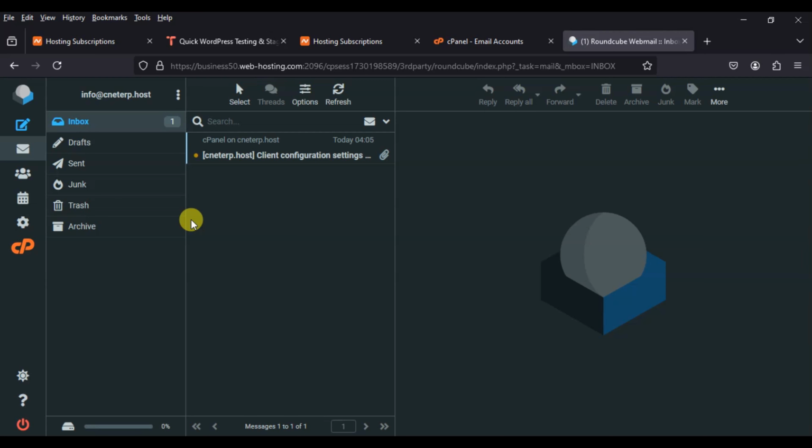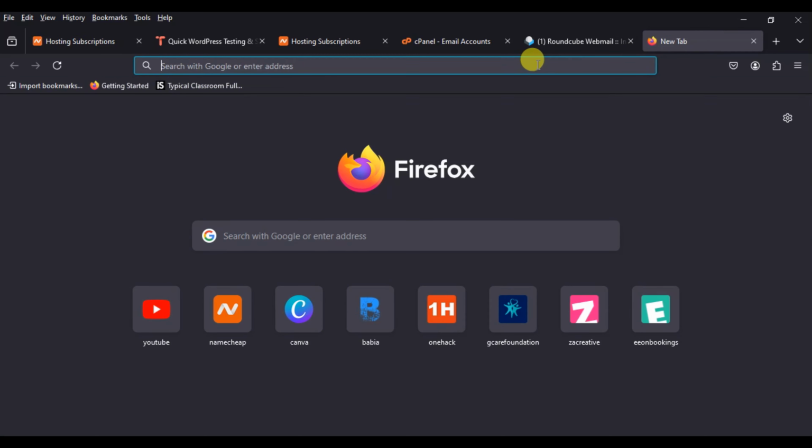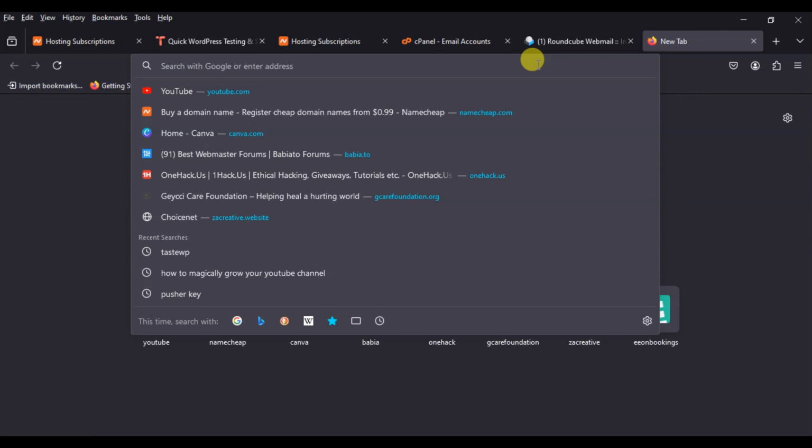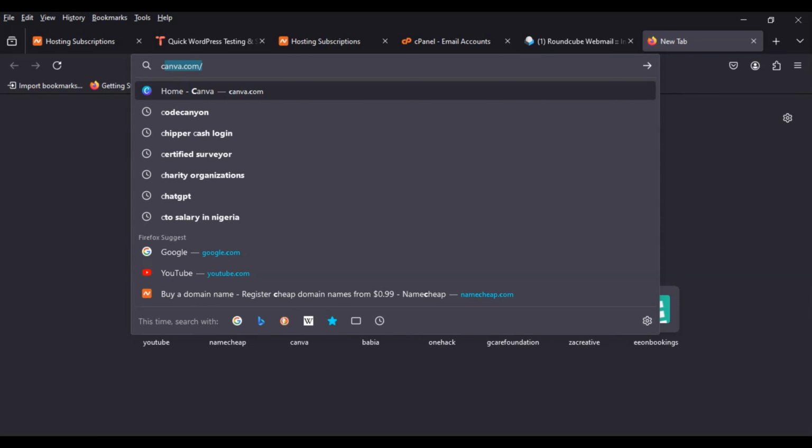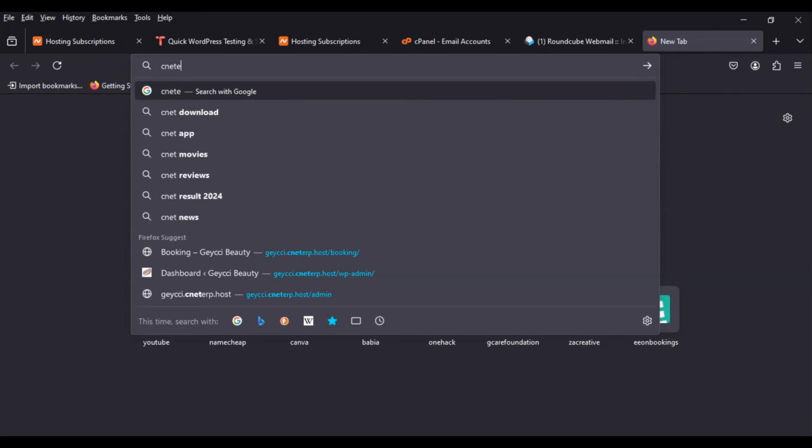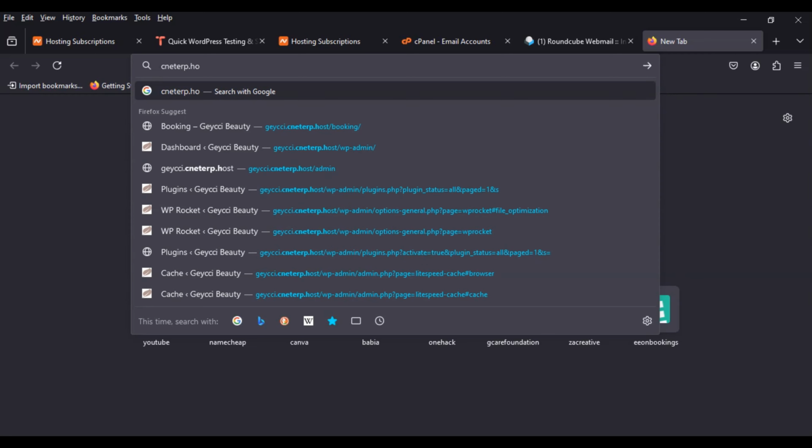Now, the question is, when you create this email, does it mean that you should be coming to your cPanel each time you want to check the email? The answer is no. You don't need to do that. Once you create the email, you are going to visit your website. Let's say the website is cneterp.host.